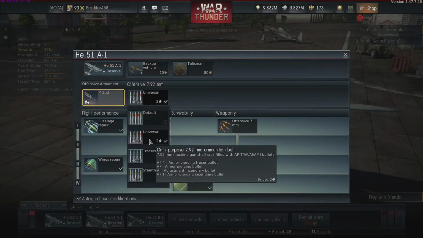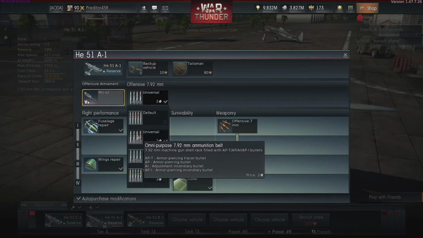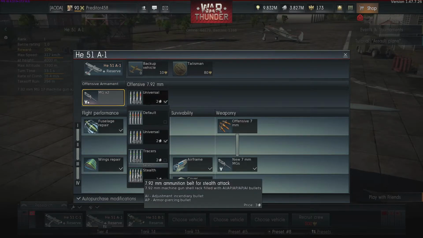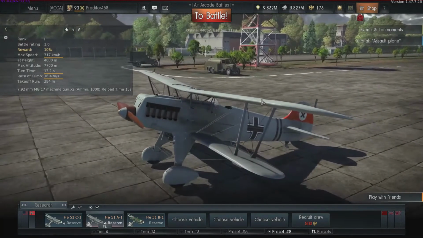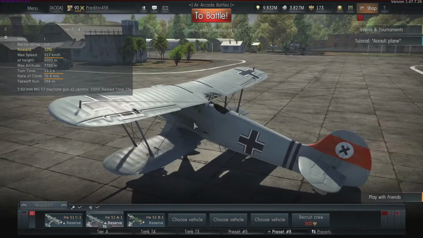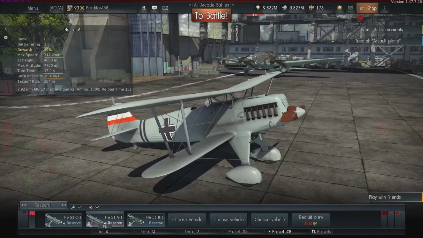This is probably the best one to go for stealth. As you can see, you got 1 round of adjustment incendiary, then 3 rounds of armor piercing, and then another adjustment incendiary. This, I don't know, seems a bit weird for tier 1. I don't know really if that's what an armor piercing round is going to do to other biplanes, but yeah, they're pretty good fun.